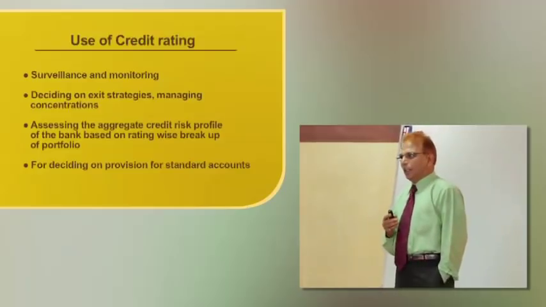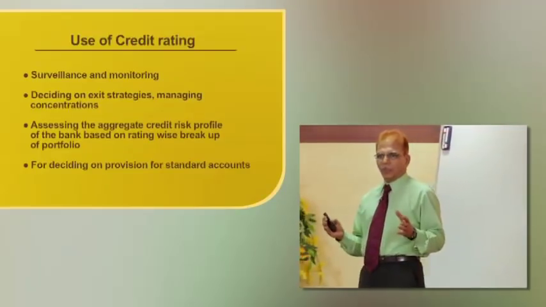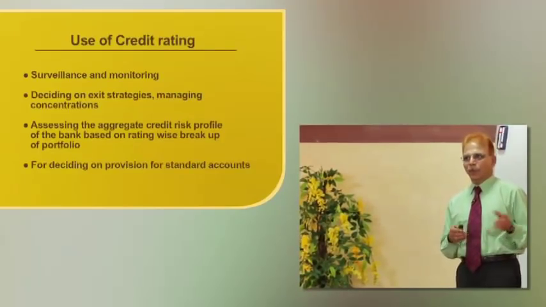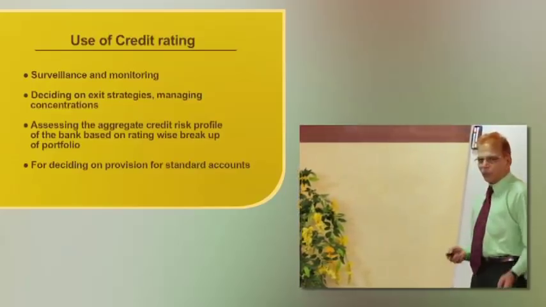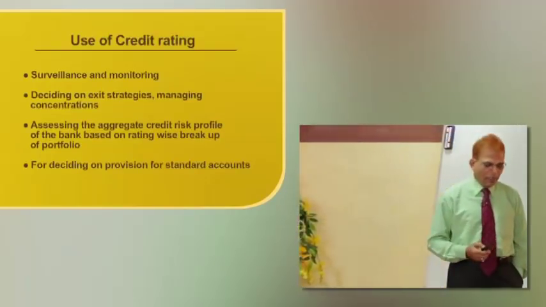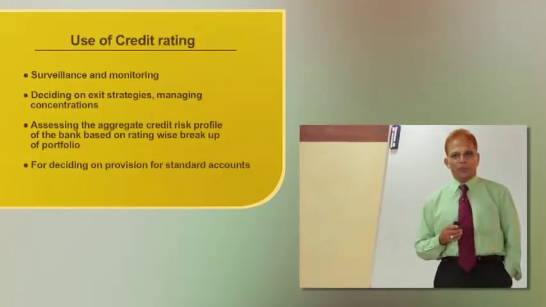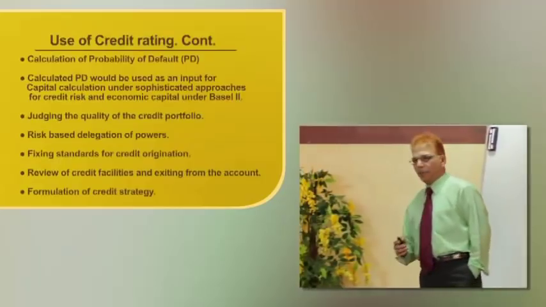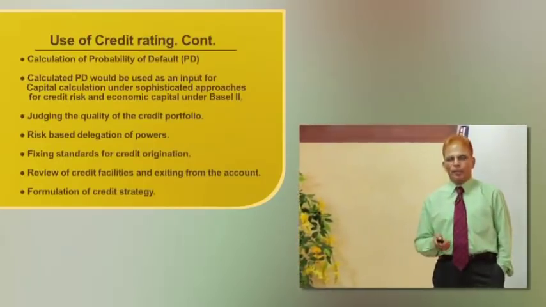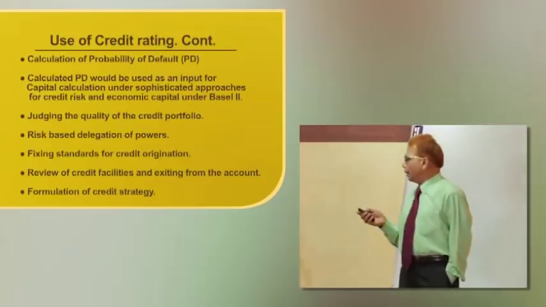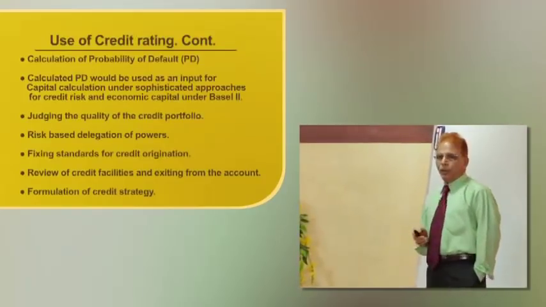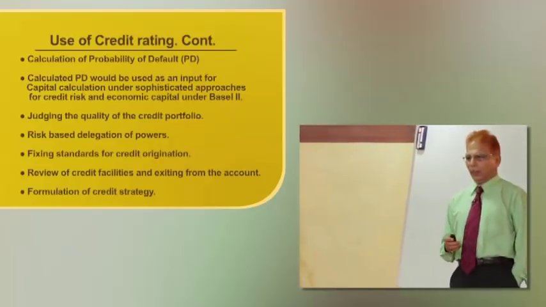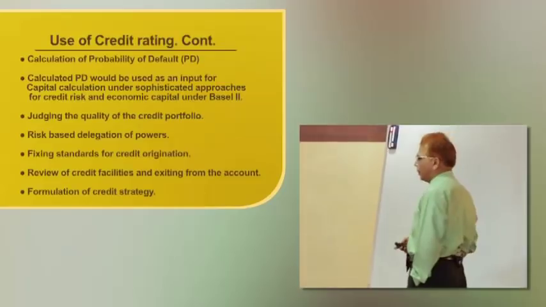So if you know the breakup of the whole credit portfolio rating-wise, the bank will be able to know the kind of portfolio credit risk. Of course, some banks have internal provisioning policies which are linked to the internal ratings. We know that it's used to calculate the probability of default, and it is also an important input for capital charge calculation in the case of Basel II, FIRB and advanced approaches.